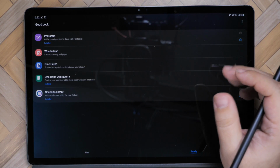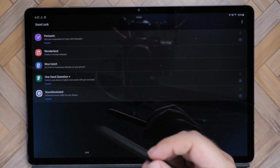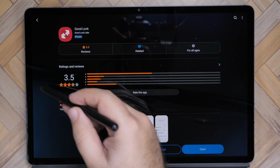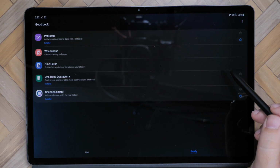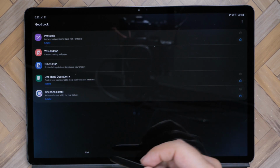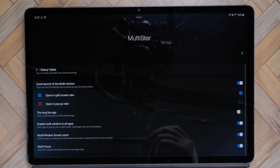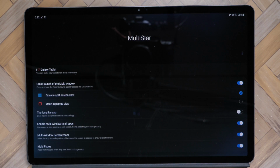Now, I do have videos going in depth on each one, but they will improve your overall ability. One Handed Operation allows you to do things like this, which gives you little side parts that let you go back or go to your most recent apps just by swiping from the sides. The other big one is going to be Multi Star though, because this has a specific section for tablets.